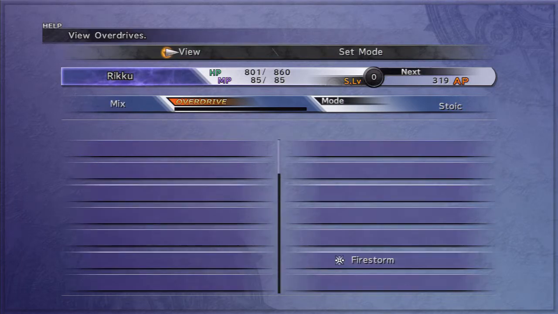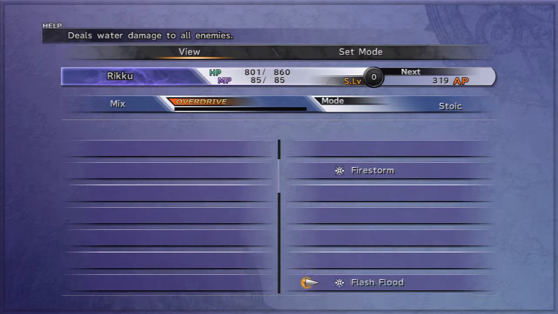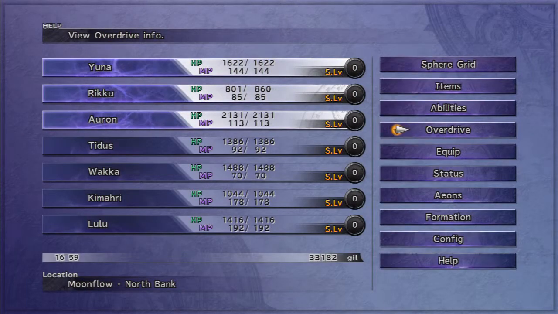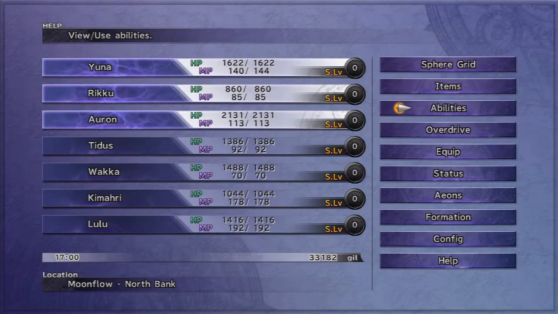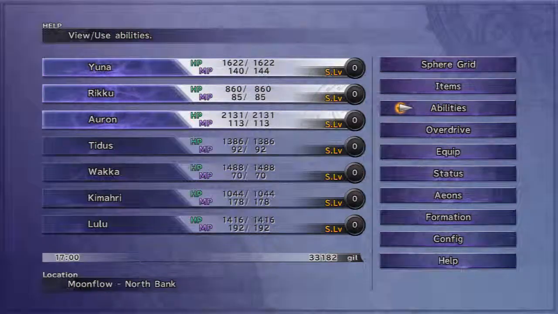Alright, so yeah, got Firestorm and Flash Flood. So deals fire damage to all enemies and water damage to all enemies. So yeah, basically just a fire version of the Flash Flood. Let's make sure Rikku stays at full HP as much as possible until we get her into a bit more of a buffer, at least in her HP area.